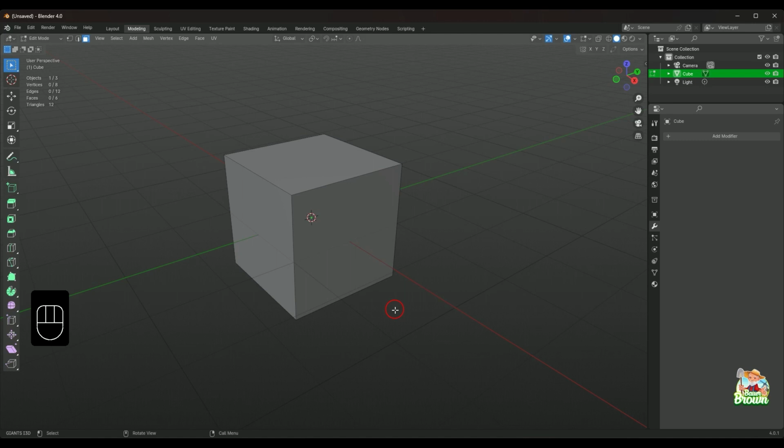And that is it. Like I said, that was the last of our basic mesh editing operations. Practice makes perfect. And make sure that you explore other tutorials as well. There's so much to learn with Blender. It's just insane. And like I said, there is no shortage of tutorials out there.